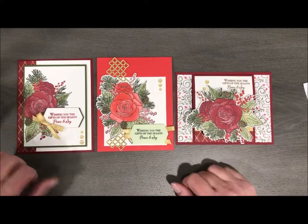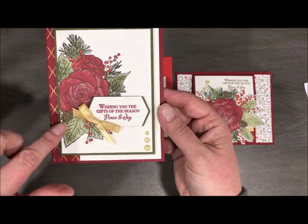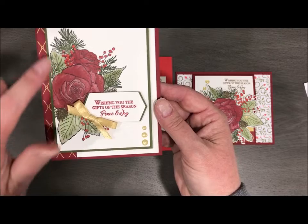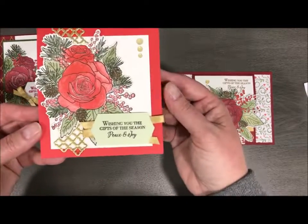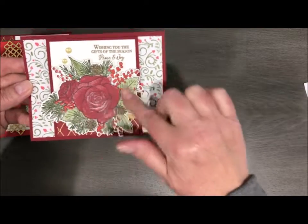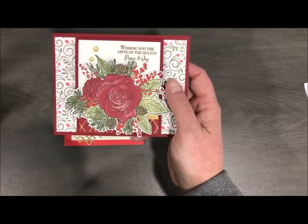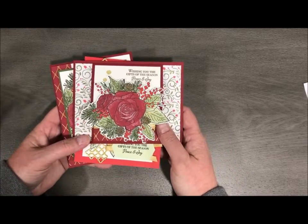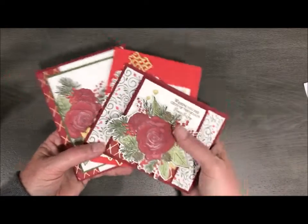You're going to have everything cut and ready to go. This first card is all stamped — a multiple-step stamp — done in Cherry Cobbler, Poppy Parade, Mellow Moss, and Soft Suede for the pine cones. You get that card, plus this one done in Poppy Parade with some Soft Seafoam and gorgeous gold lattice, and then this fun fold card — all stamping. You could also purchase the Designer Series Paper and just cut it out with the die, slap it on there, and that makes things go a bit faster. This suite also transfers easily to Valentine's Day — just change out your sentiments to thinking of you, happy birthday, happy anniversary. It's definitely not just a Christmas stamp set.